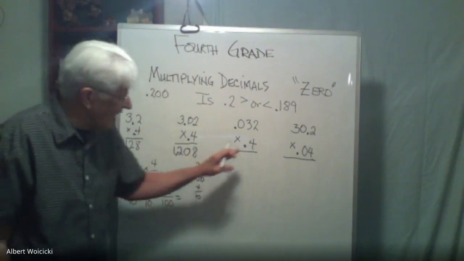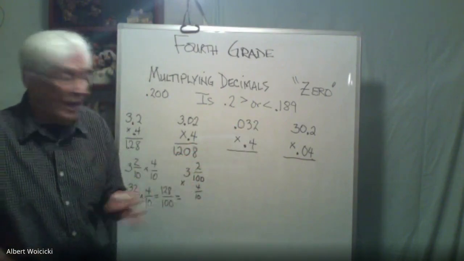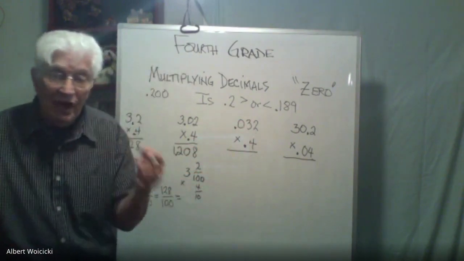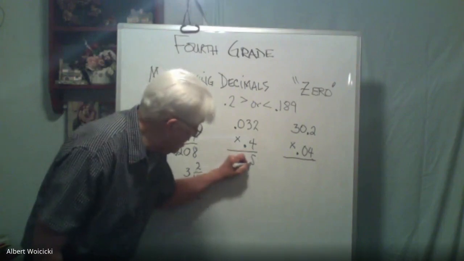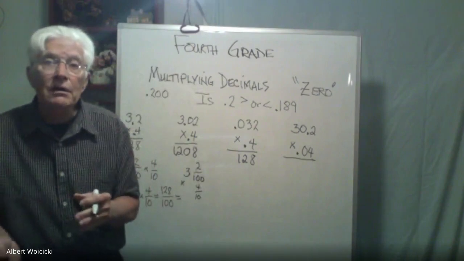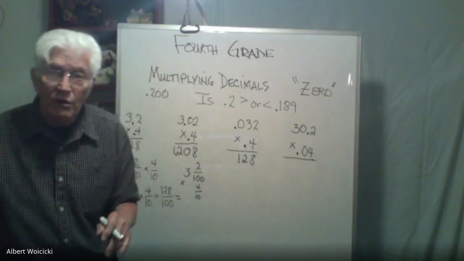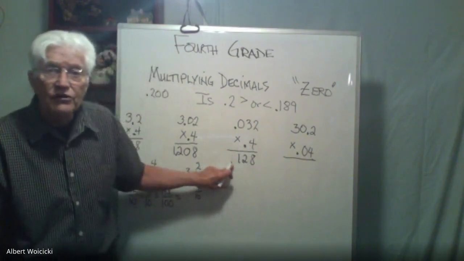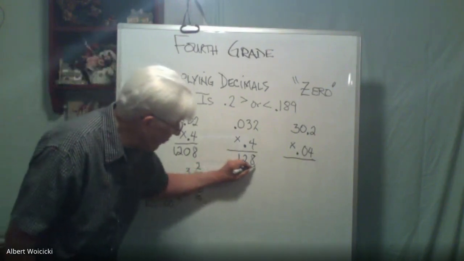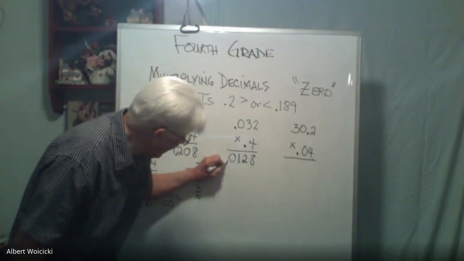Okay, now I've changed it again. I've got 32 thousandths and 4/10. So how do I do this? Well, it's still the same idea. I have an 8 and a 12. But this time, I have 4 numbers behind the decimal. But I've only got 3 digits here. What am I going to do? Well, you're going to tell them 1, 2, 3. I have to add a 0 as a placeholder and do this.